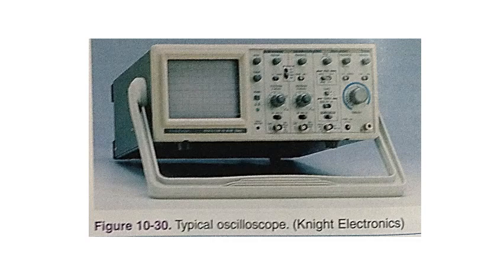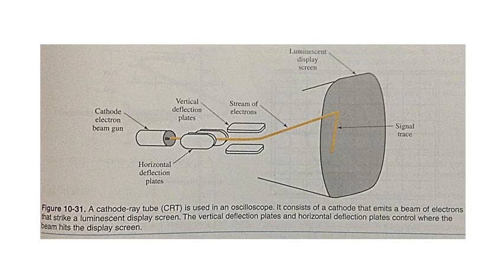The electron beam strikes the inside of the surface of the CRT display. This surface is coated with a luminous material such as phosphorus. When the luminous display screen is struck by the electron beam, it produces light. The light leaves the pattern on the display screen that represents the amplitude or height and time period width of the electrical wave being observed and studied.